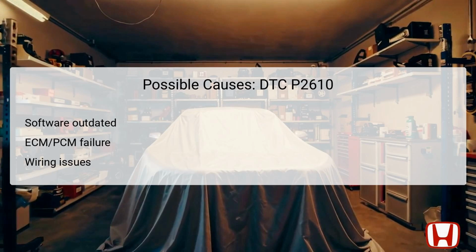Additionally, wiring issues such as shorts or opens can disrupt communication between components, resulting in this error code. A thorough inspection of wiring and connections can reveal faults that contribute to the malfunction. The layered nature of the vehicle's systems makes it crucial to assess each of these potential causes methodically for accurate diagnosis.